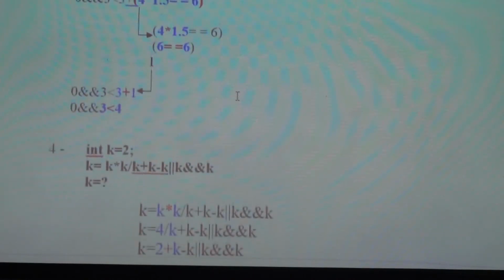Third or fourth? The trick with the third one is that you have brackets, and whenever you have brackets, parentheses, they have the highest priority. So which one do you want to go with? Third. How many of you want to go with the third? 1. With the fourth? Most of you. Okay, let's go with the fourth then.